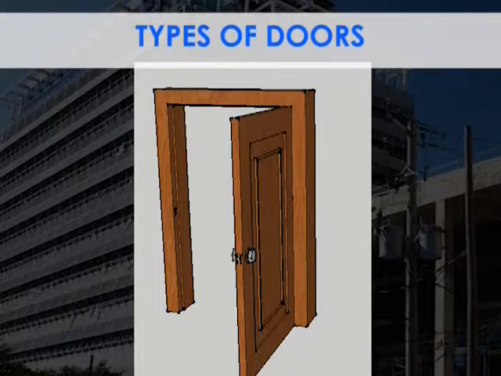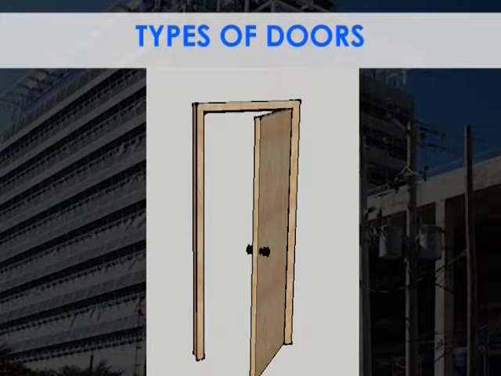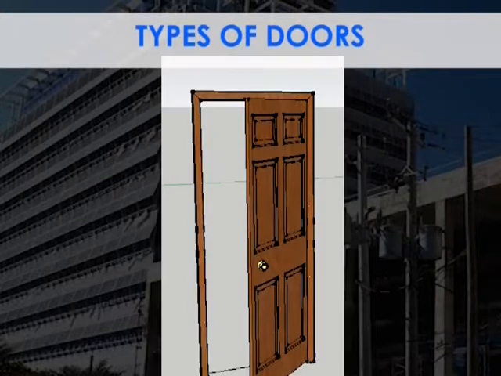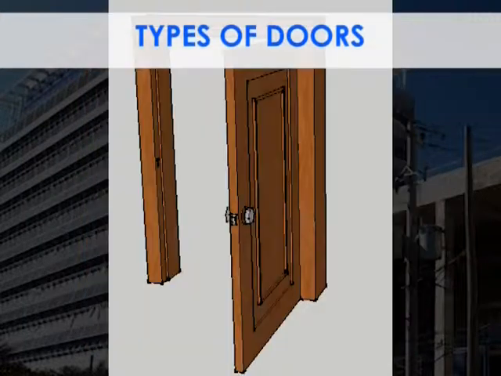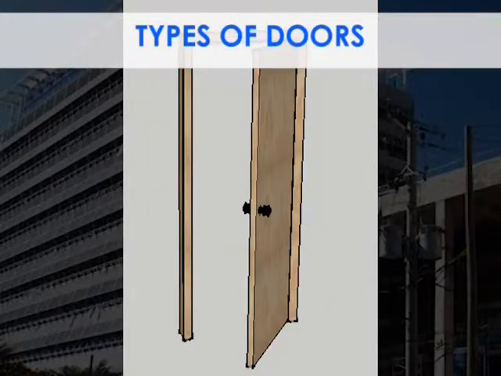Types of doors. Doors can be classed as external or internal. This classification is further broken down as swinging, sliding, revolving, and folding doors. External doors are usually thicker and more robust in design than internal doors, and are normally constructed from wood, steel alloys, or aluminium. On the other hand, internal doors are normally made from wood or fiber plastic.